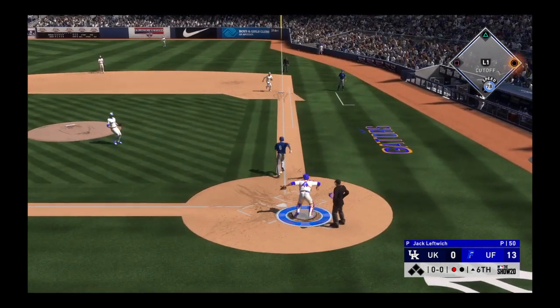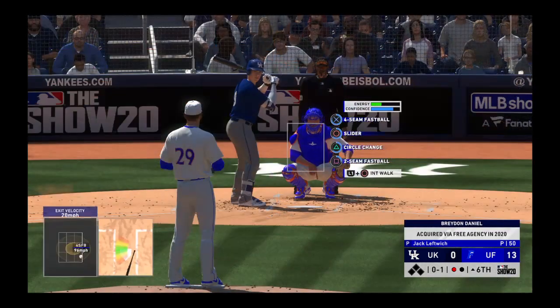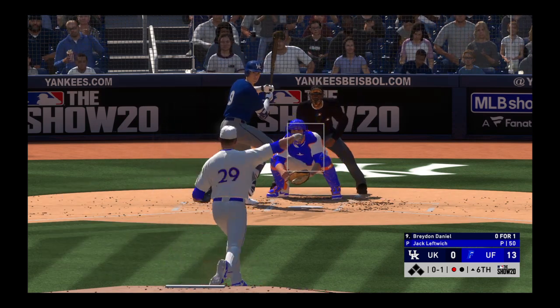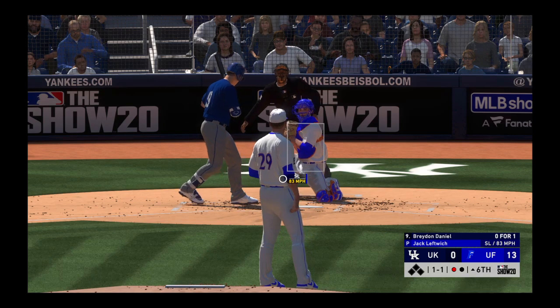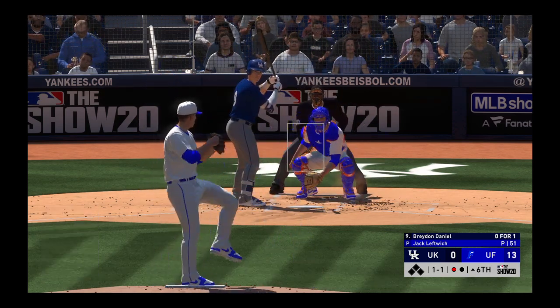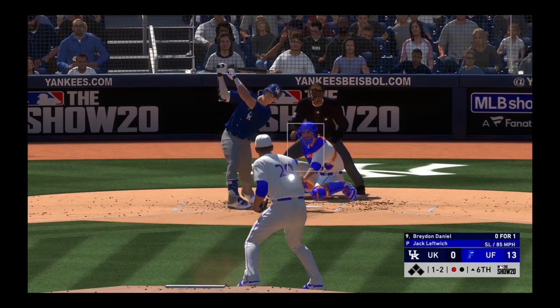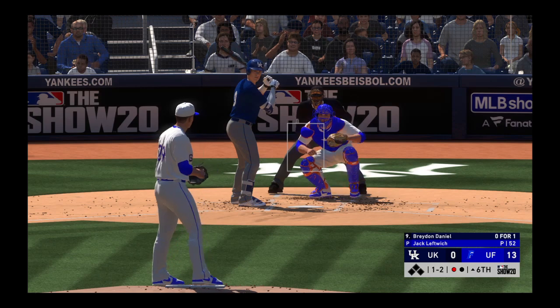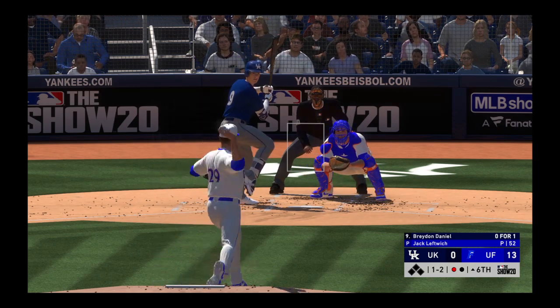Grounded softly down the line toward first. This gets fouled. It's 0-1. He watches one dip low and inside for ball one, one and one. Now a foul tip that's held onto at the plate. The count moves to 1-2 now. Trying to send him packing for the second time.